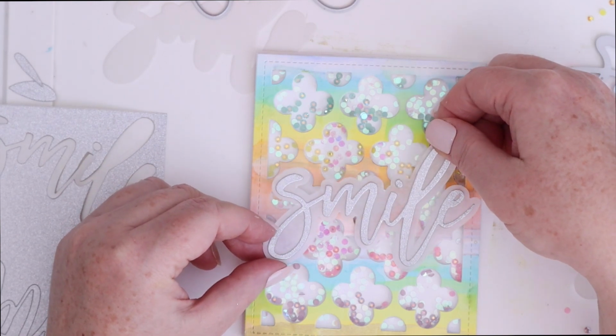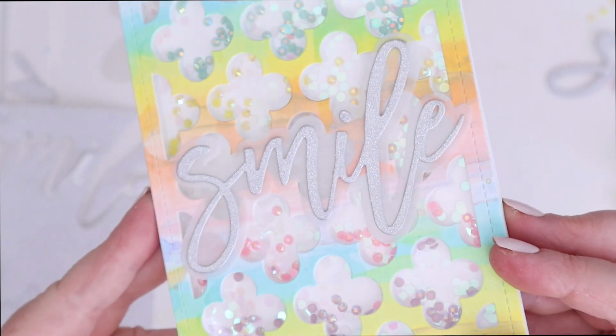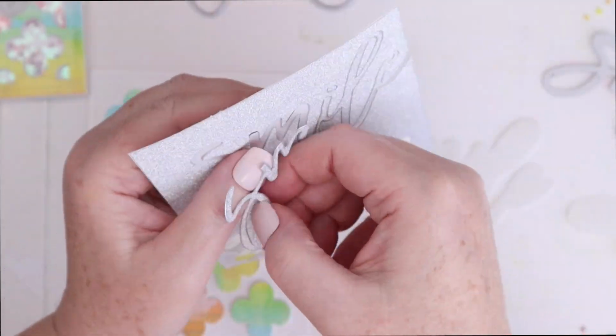The reason that I wanted to use the vellum here is because I wanted to see the colors underneath. I didn't want to hide any of the colors. So I really love the vellum shadow here. I think that's a lot of fun.